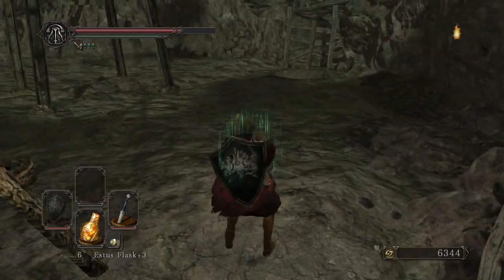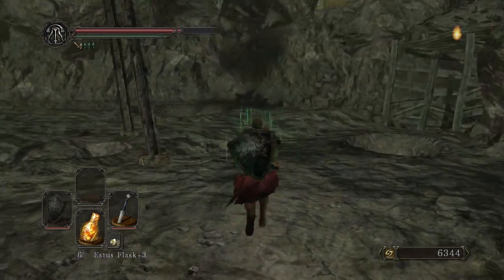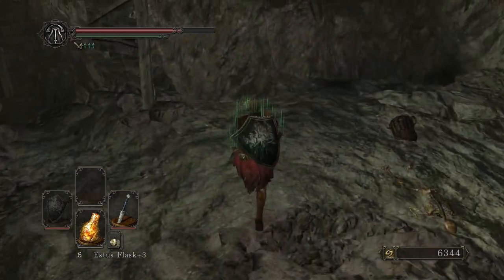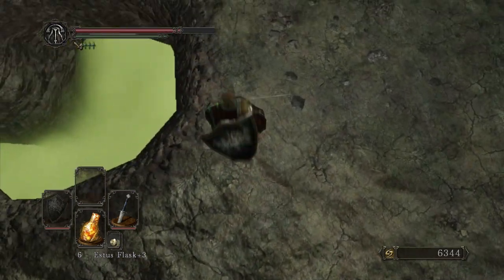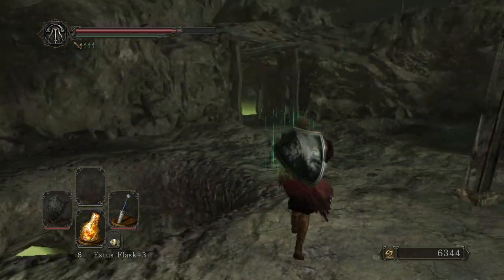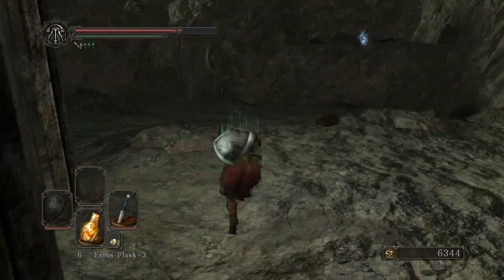Okay. This area here is really interesting. Oh, in Scholar, there's a lot of crystal lizards here. This area is interesting. How do I want to do this? Let's go this way first.